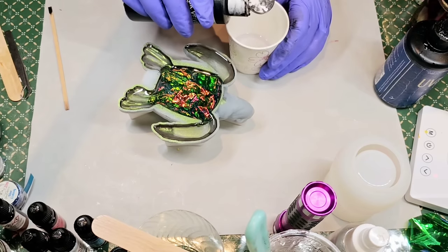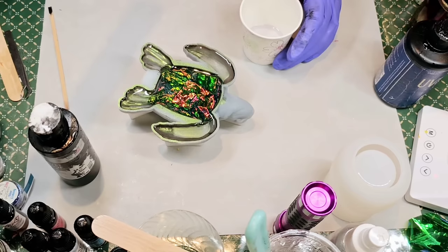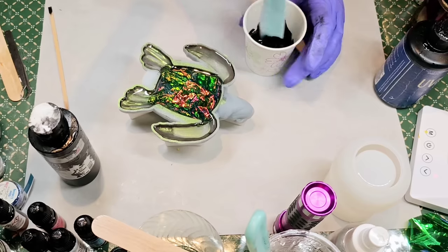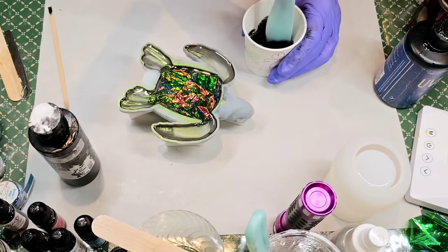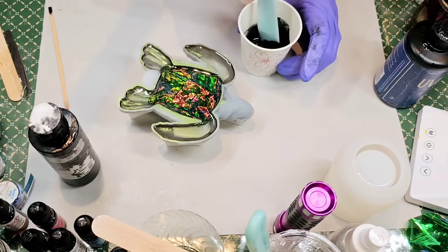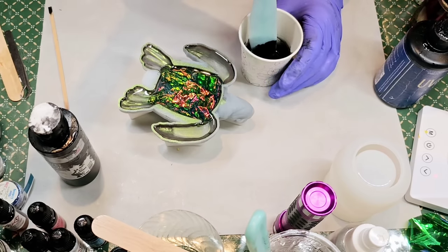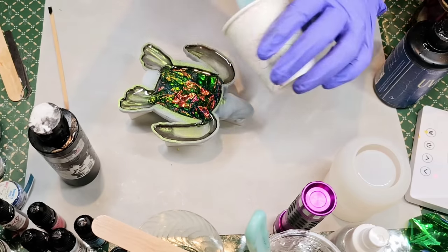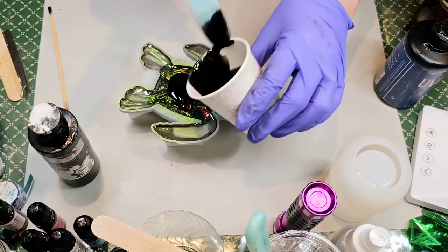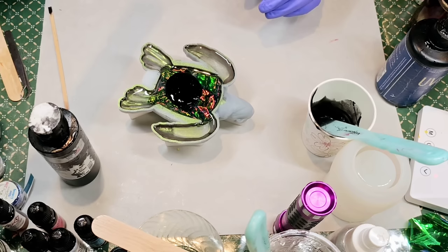Just a tiny bit. I want to make sure that it's still going to cure easily. Doesn't take very much of the India ink to make a really opaque black. If you're going to use black mica powder, it's going to take quite a bit to make it not translucent at all. Okay, so I'm going to just pour a little bit on here and then spread it out.